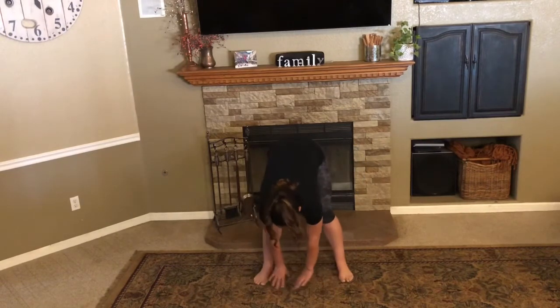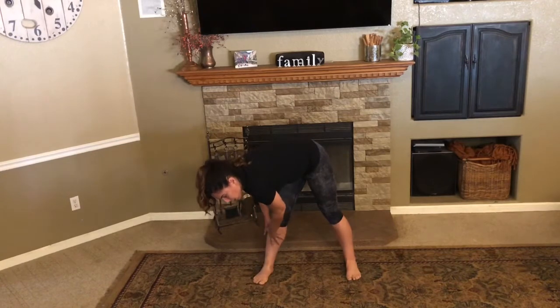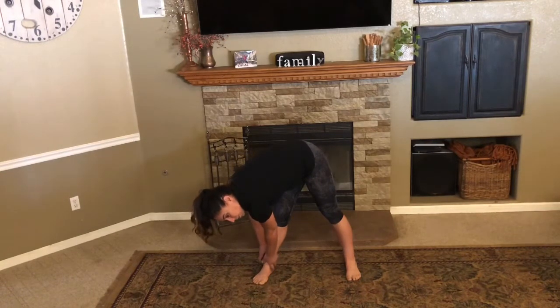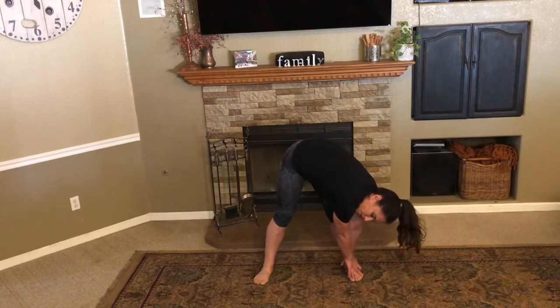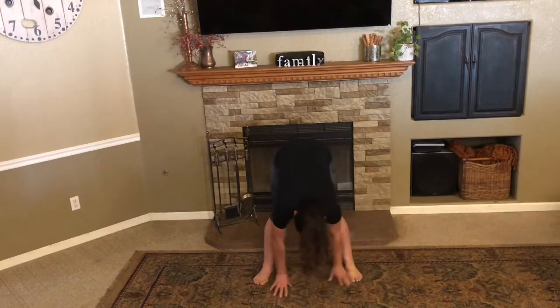And now walk your hands over to one leg. Same thing here. Try and keep your legs straight without bending your knee. If you can only reach here, then reach here. And then walk it a little bit farther so you're stretching a little bit more. Walk it over to the other side. Good job. Walk it into the middle.